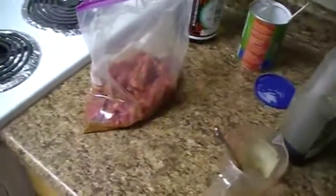Put it in the fridge while I get everything else together. Now this isn't something that you have to marinade for 15 hours or overnight or even an hour or anything like that. Just stick it in the fridge and marinate it while you're preparing the rest of your ingredients — that should be fine. I'm going to go ahead and get the rest of the ingredients together while this is marinating.